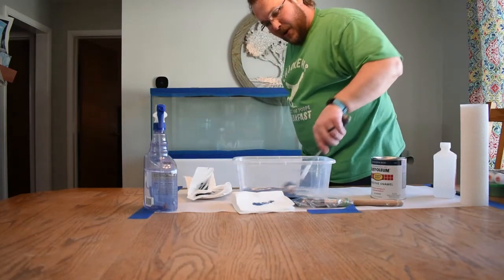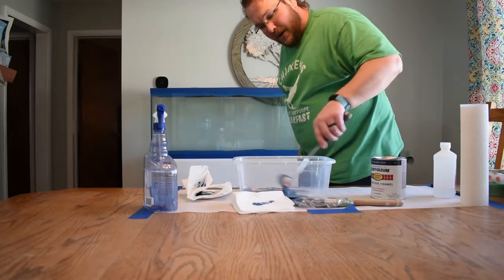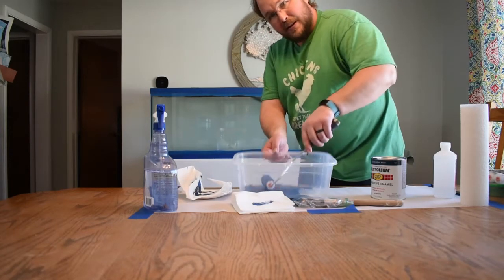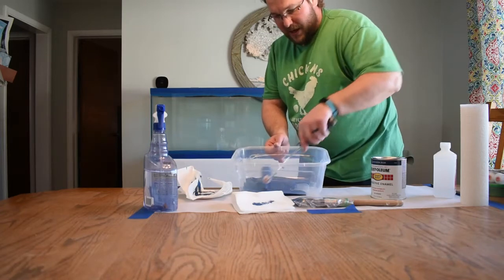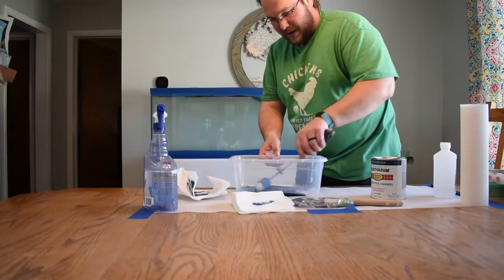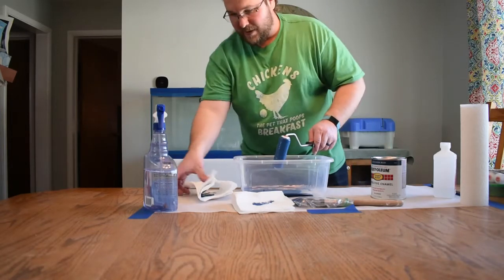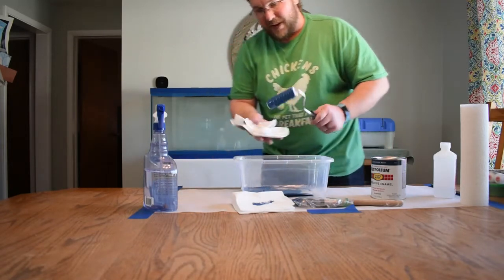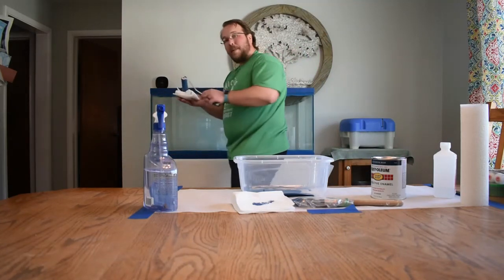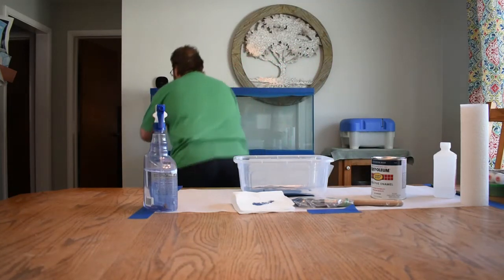Okay, so coat the entire roller so that it rolls all the way across through the paint. I don't know if you can see, I'm just rolling it so that it goes totally around the entire thing. Okay? And being very careful not to drip. And I'm going to go up and down this coat. I'll go side to side on the second coat.